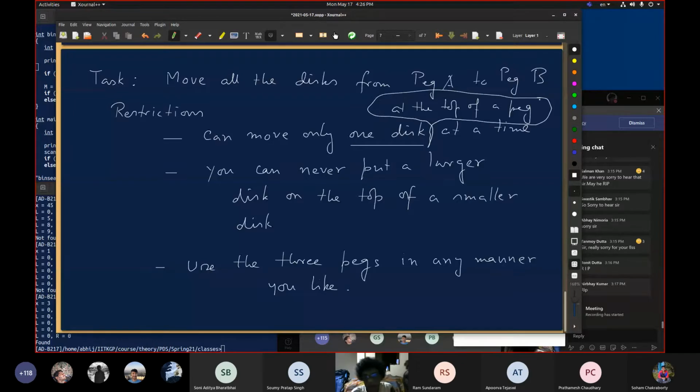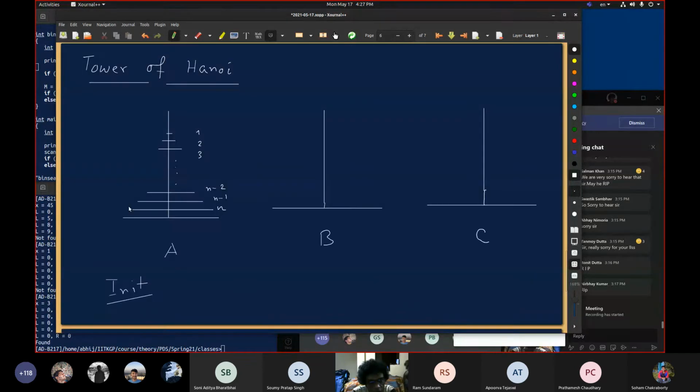For example, you are not allowed to move n and put it here, then n minus 1 and put it here. So at this initial configuration, the only disk that you can move is 1. You may put it from here to here or here to here.